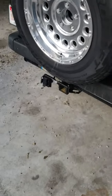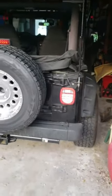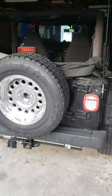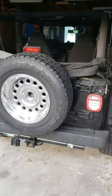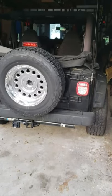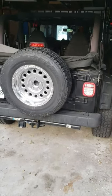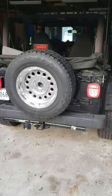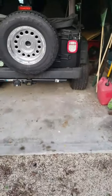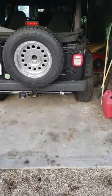The Reese hitch is a little pricey — about $400–$500 — but anyone who wants to tow with a light vehicle or a Jeep should always have one. Jeeps are not the smoothest or best-handling vehicles, but when I'm hooked up to the trailer with this Reese anti-sway load-leveling hitch, the Jeep actually rides and handles a lot better than it normally would. I have no problem running at 60 mph — no sway, no bounce, no worries about turns.